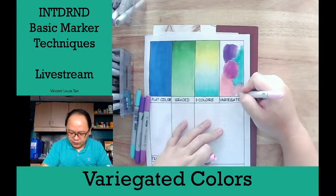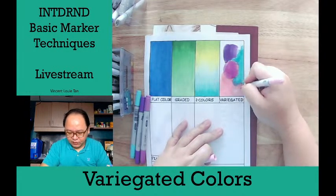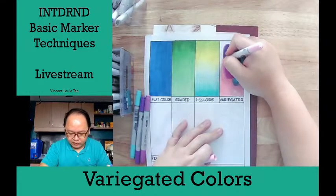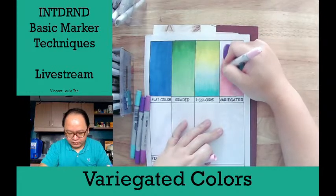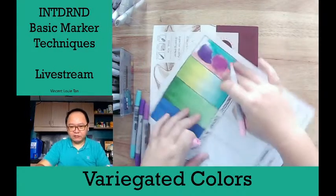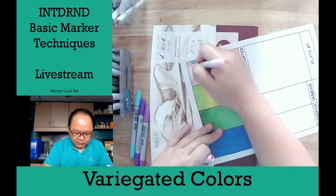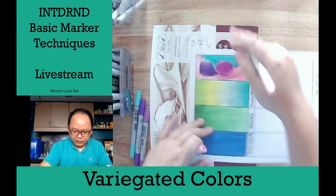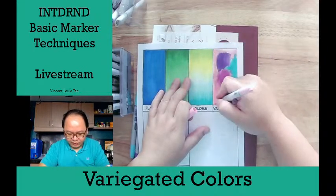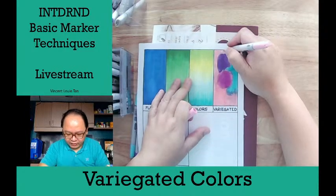There are some colors that work well with each other. There are some colors that don't really work with each other. So how will you know like what works and what doesn't work if you don't play around with your colors? So there's a lot of experimentation, I think, with using markers. Because like if I tell you like, oh, these colors work with each other, that effect might not be the same if you have another brand of markers. So get to know your materials very, very well.